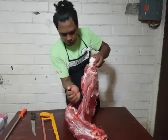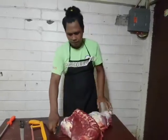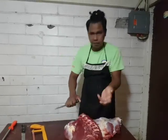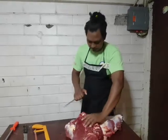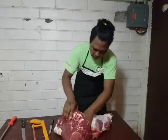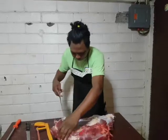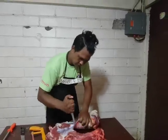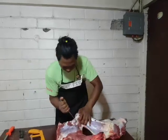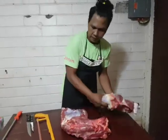Actually, it's very difficult to butcher a fresh carcass because it's too slippery, and I don't have my hook and a mesh wire to protect my hand. So all we have to do is be careful in cutting. Then this is the chop.